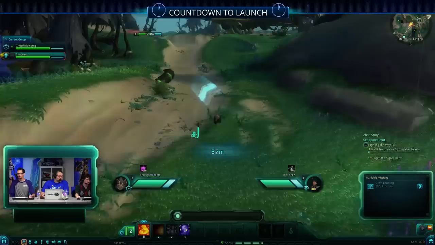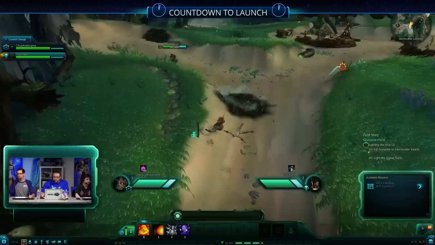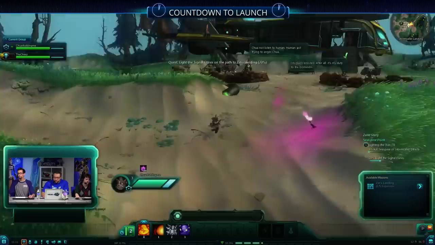Okay, cool. So, yeah, what we're doing right now is we're lighting signal flares so that other planes can land and we can start setting up shop here. But we're also killing some baddies that are in the area, and we have to avoid lightning from all the storms. Oh, there you are.